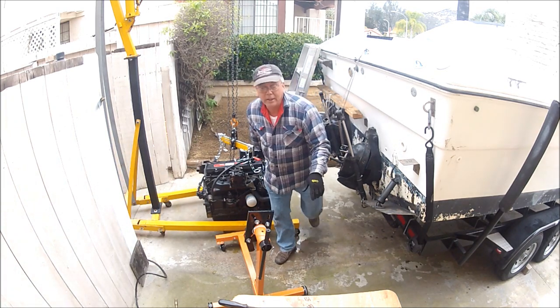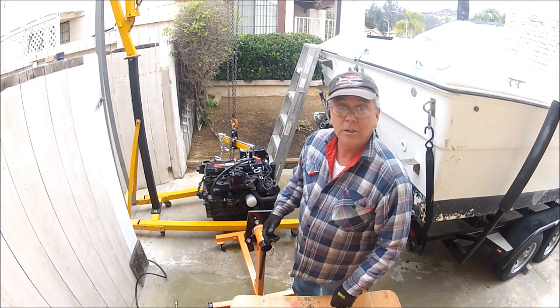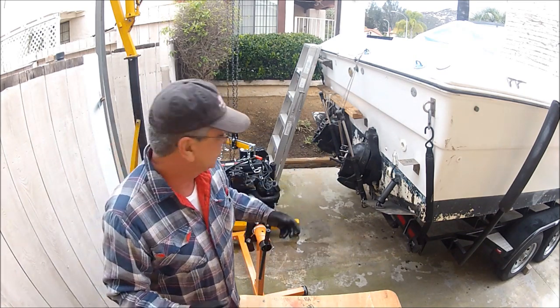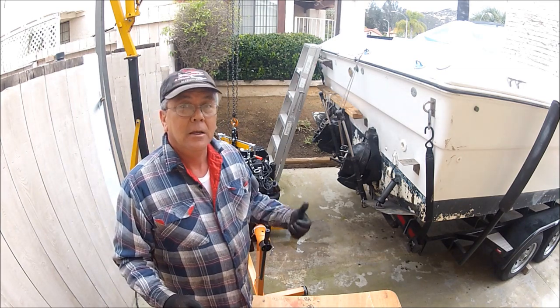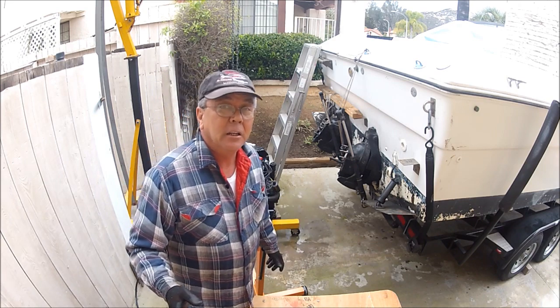All right, guys. Well, engine is out. We got the port engine out anyway. But it's already starting to sprinkle, so I don't know how much more we're going to get done. And I didn't have the bolts to bolt up to the engine stand, so we're going to cover this up, go grab some lunch, get some bolts, come back, and put it on the engine stand. But I think that's about all we're going to get done for today.